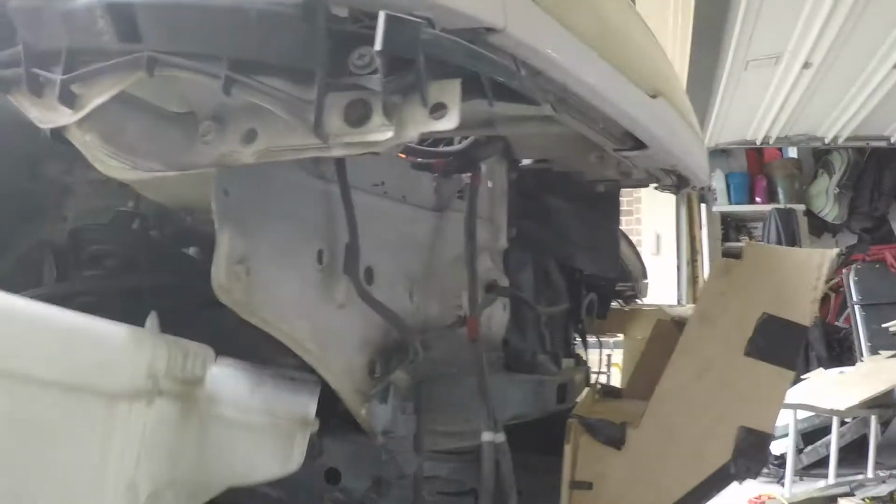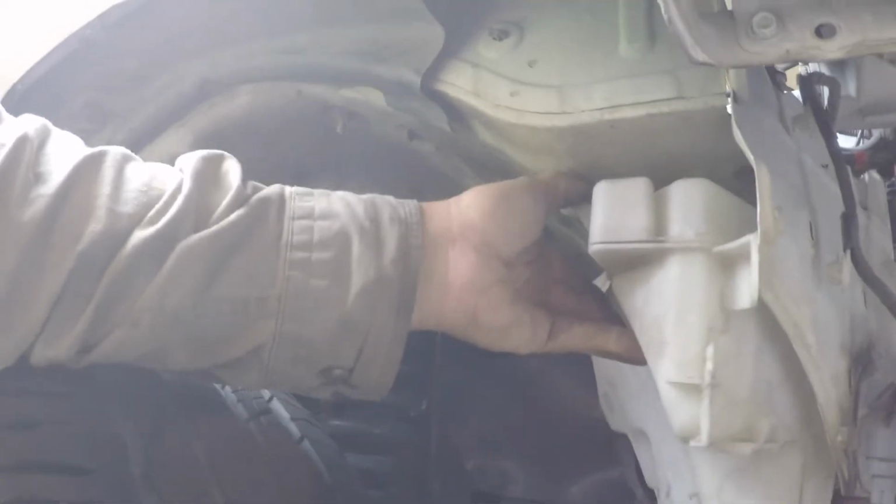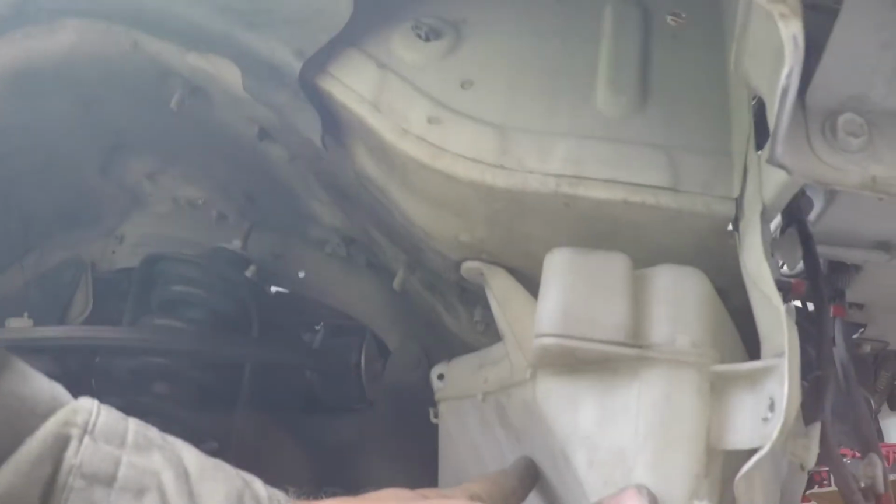To pop off the washer fluid reservoir in case I need to order one, because I'm thinking this one's probably not going to be able to work where I want to put it. So I'm thinking I'm probably going to need to get something different size and shape, but pretty simple. A couple screws in here, there's a little bracket that was on there. Just drop that out, and then once that came out, I just popped it off and it pulled out the top hose, just wiggled it out. All the pumps were still attached, so I just poured it into a washer fluid container that I had.